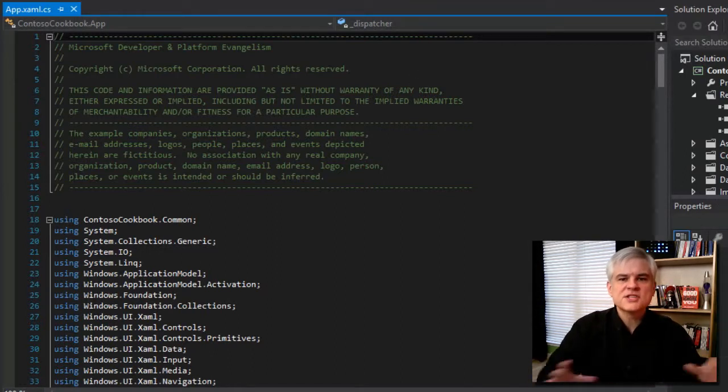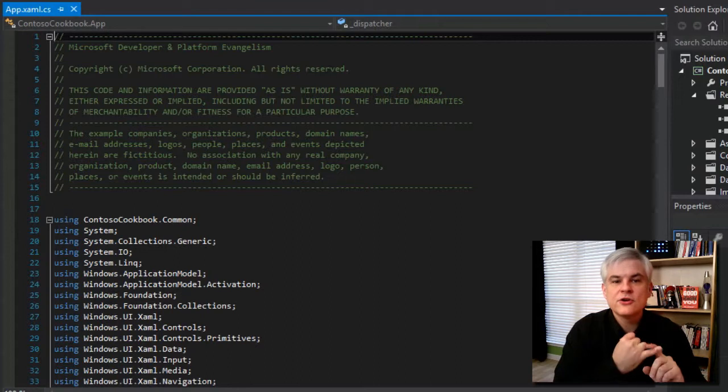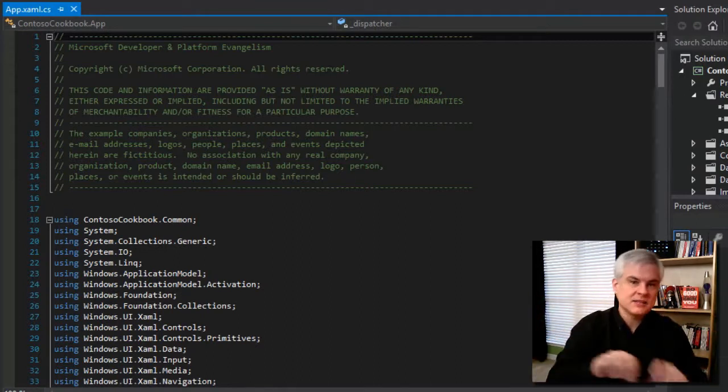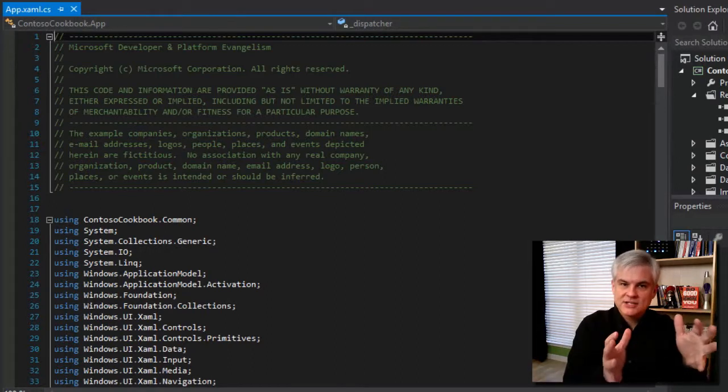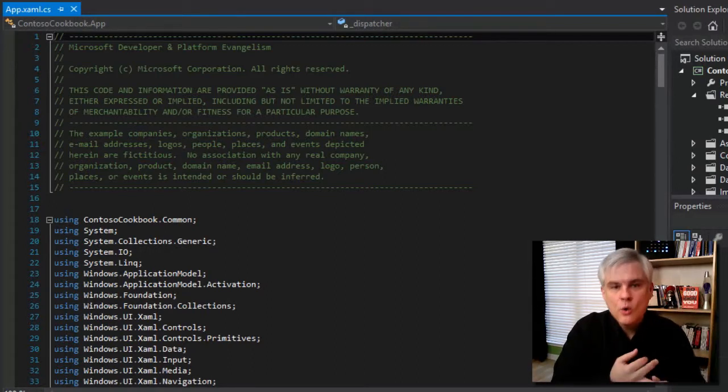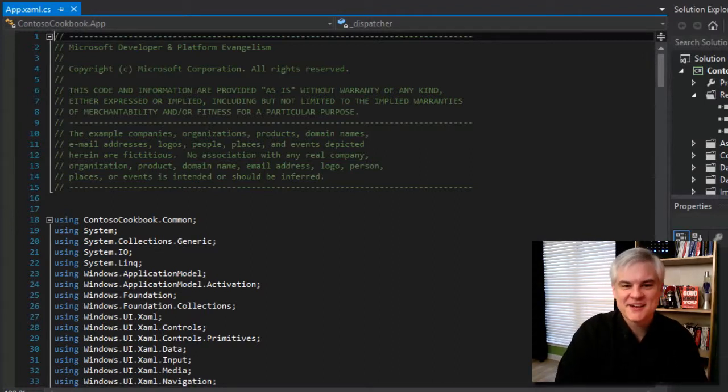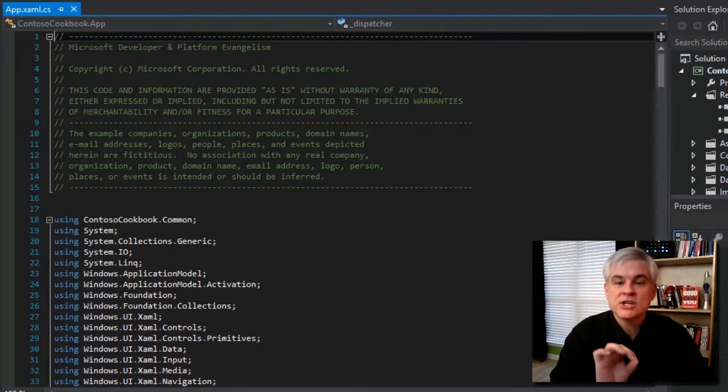So if for some reason you can't read the text on my screen, then you're going to need to do one of two things. Either you're going to need to go full screen. There should be an icon in the player in the lower right-hand side as you're looking at it. And in order to go full screen, and then use the escape key on your keyboard to go back to just the web page with the player embedded. Or, secondly, you'll need to use one of the links on the right-hand side, I think it's over here, of this video, and then download the video to your local desktop and watch it locally. If the text seems garbled to you and you can't quite read it, it could be due to how Silverlight Smooth Streaming adjusts the quality based on the speed of your internet connection.